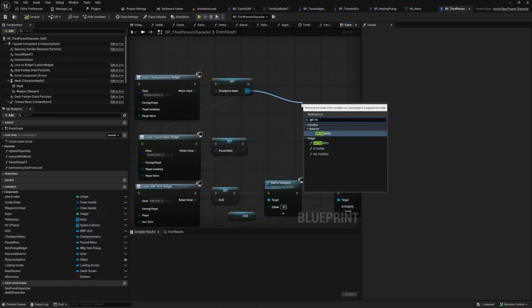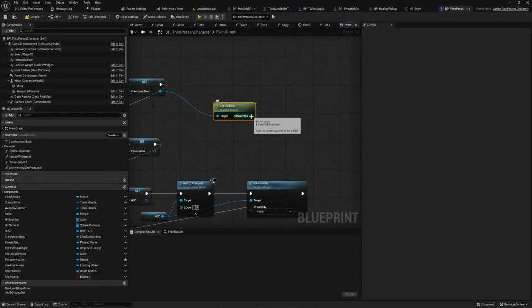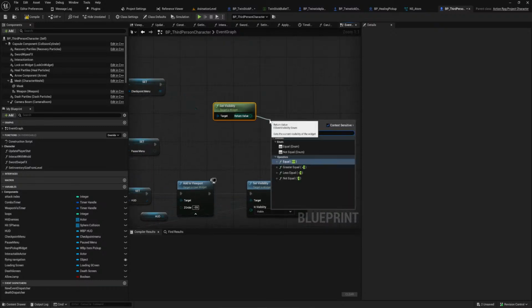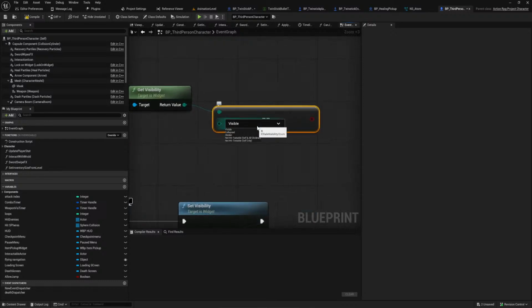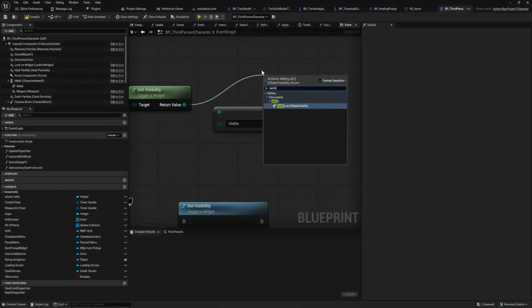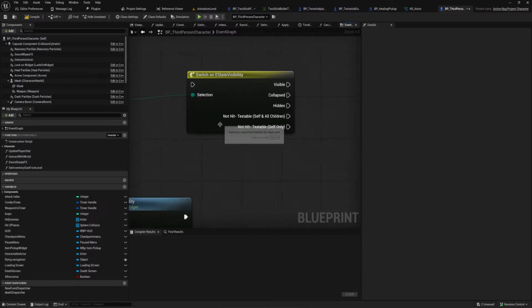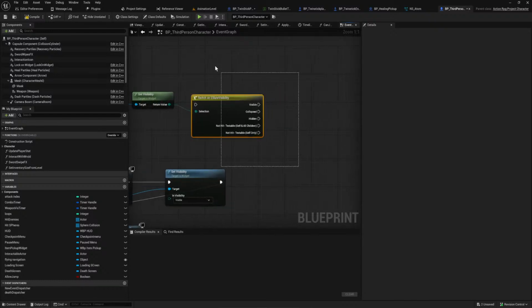So you can either get the enum directly or you have a function for it. And there you can just check, hey, is it visible, is it collapsed, is it hidden, is it not hit testable, or is it hit testable? Because it's an enum, it also supports a switch statement to make that maybe a little bit more clear.